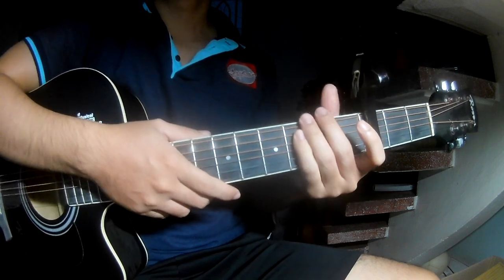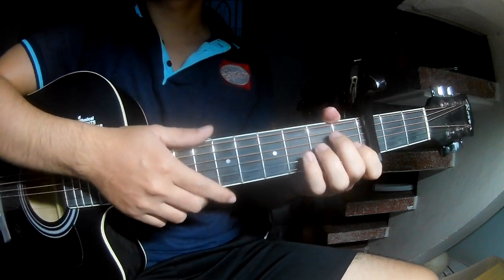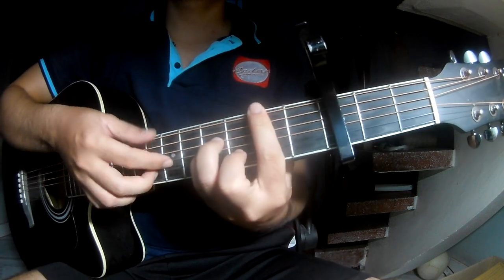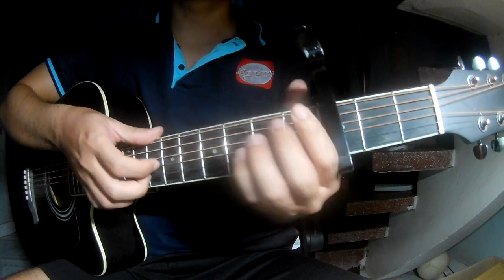And the strum is the same way for the pre-chorus to play. 3, 2, 1, 3, 3, 2, 1, 3, and play along.